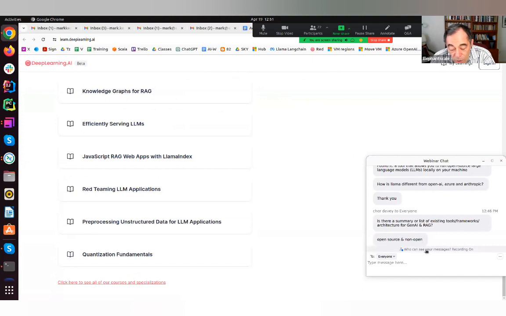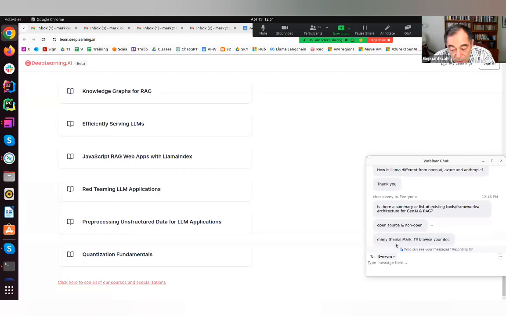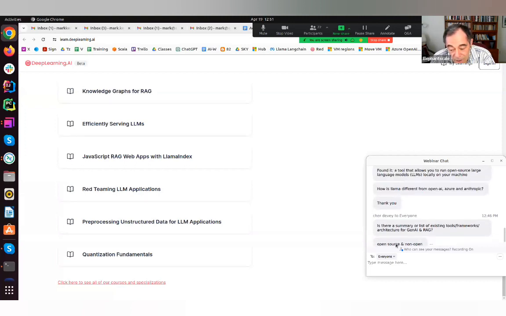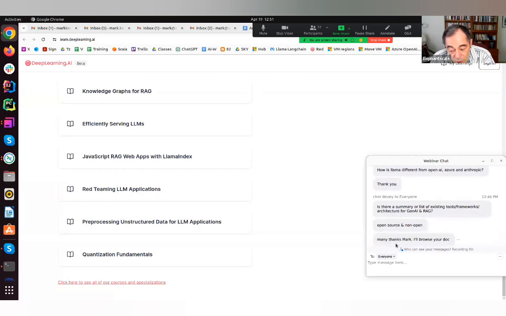And then open source and not open. Well, for the most part, these are open source. Non-open includes commercial offerings, and they're not very forthcoming with what's inside. But again, it's just too big an area. Like, what's Google doing? What Google is doing is something they call Vertex. And they keep rebranding to no end. And you can go and study Vertex.